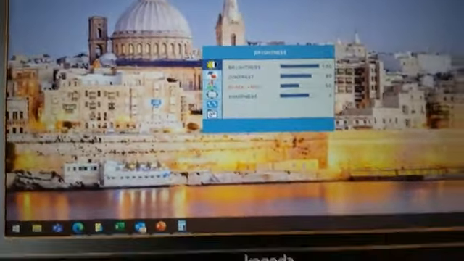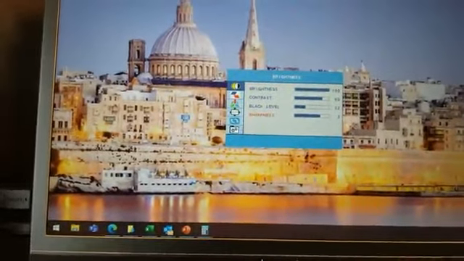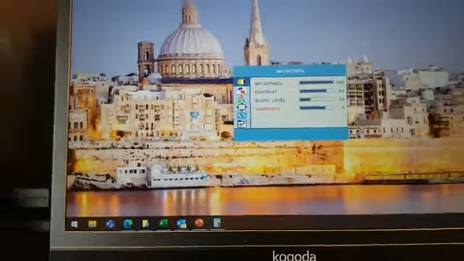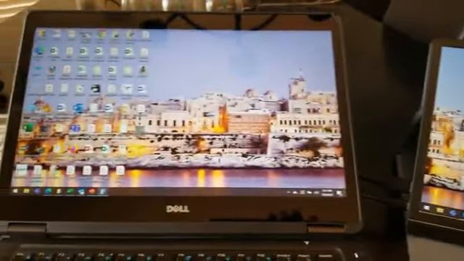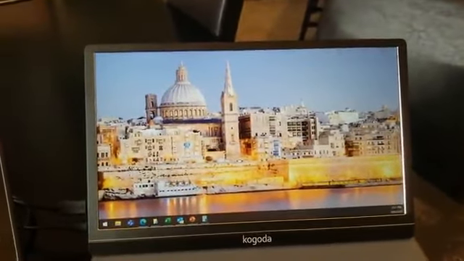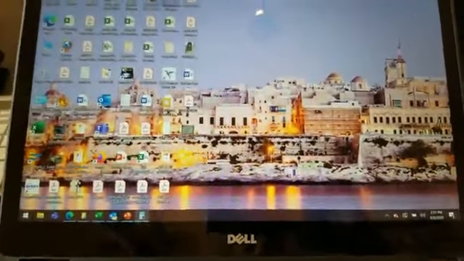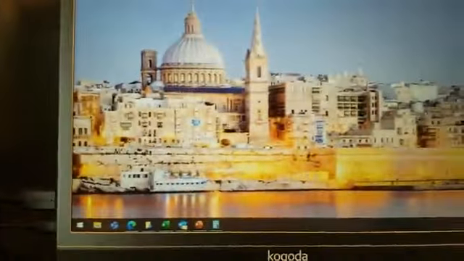And I kept the sharpness at 3. There's 4 levels of sharpness, and I kept it at 3. So I really like that picture. Let me see if I can get out of this. It will just automatically leave, but you can see it's pretty similar to my Dell's picture. This has a matte screen. This has a glossy screen, so the pictures are going to look sharper when it's a gloss screen.